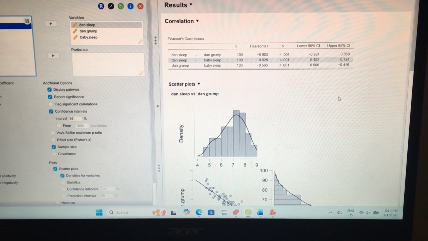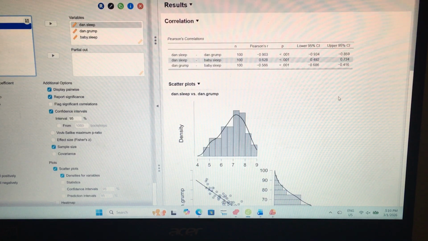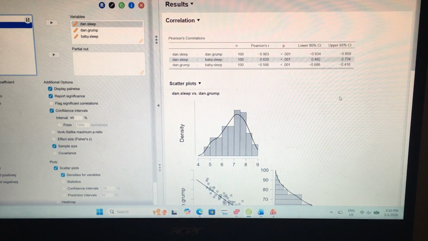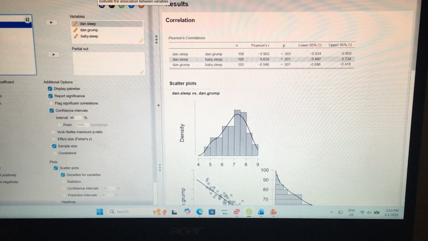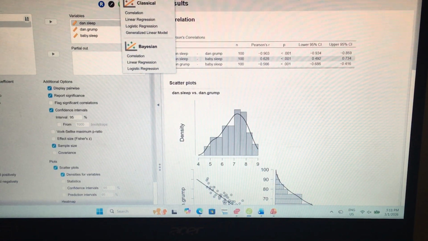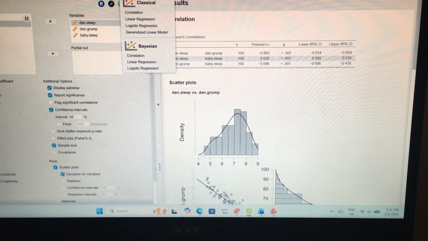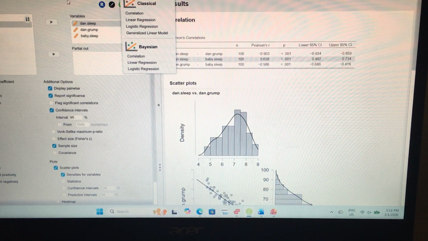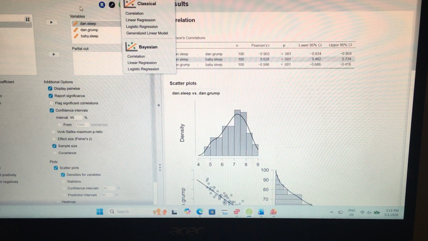In order to make a correlation matrix using these three variables, we go to regression. Again, we're in classical and we select correlations, and then we move all three to the variables box, which we did, right? So we already have done this correlation.